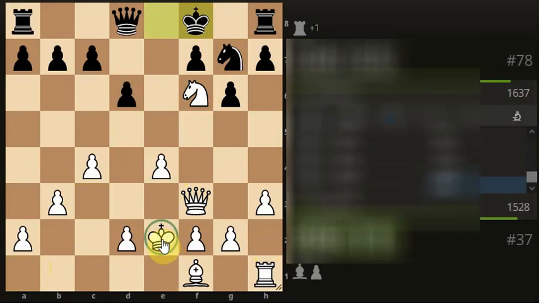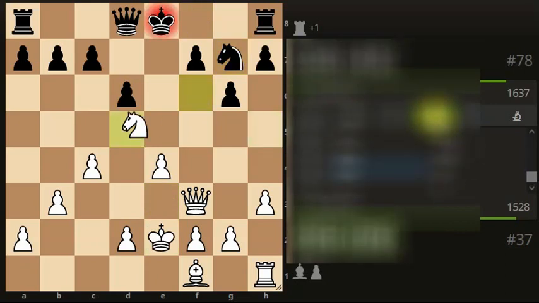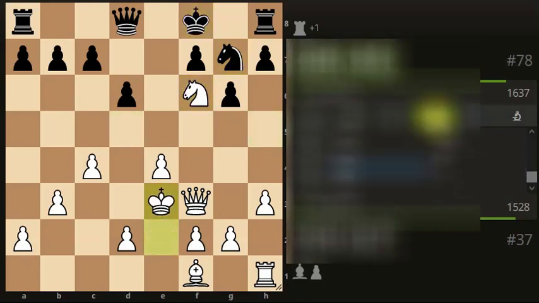Look at this king though. Yeah, and we've only just jumped into the game. No castling, and he's done a king move in this position. Am I missing something? So he's gone here. So he's moved his king up. I'm sorry. I shouldn't laugh.